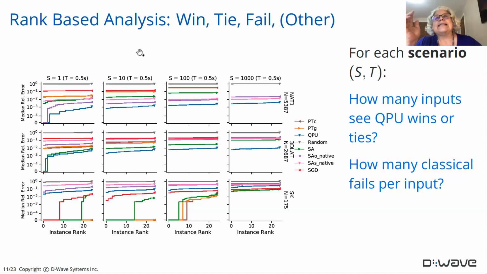And in that sense, it's just a half a second to return 1,000 solutions to a problem of size 5,000 nodes. There's just not enough time to get all. PT can return 100 solutions in a half a second, but there's just not enough time per solution to come back with 1,000. So that counts as a failure.